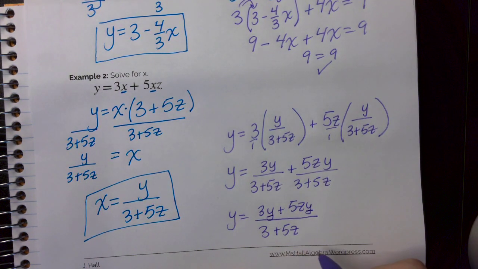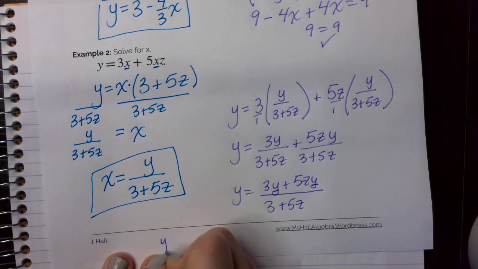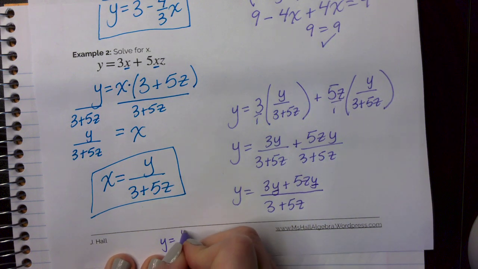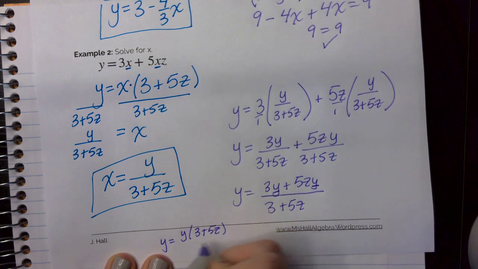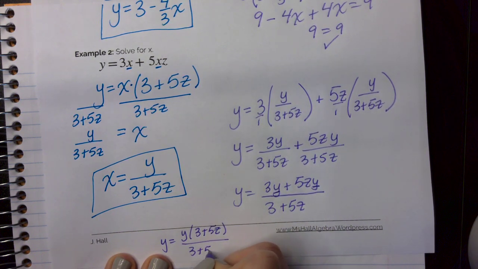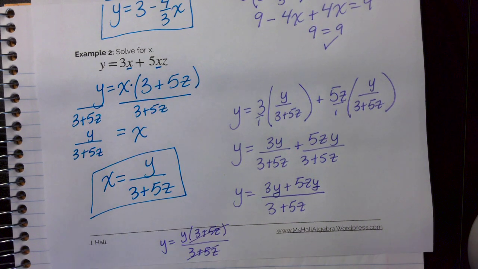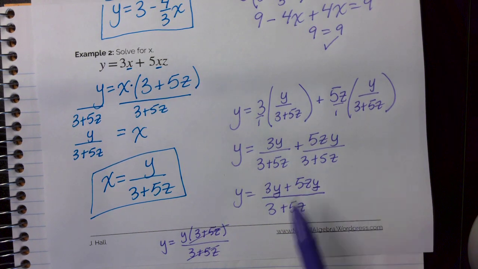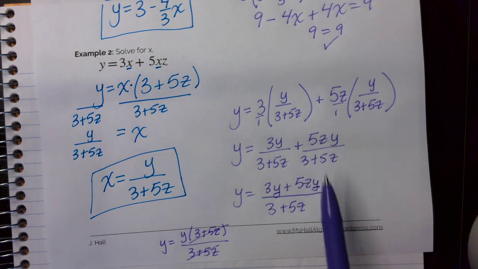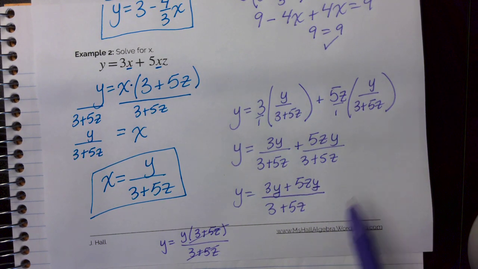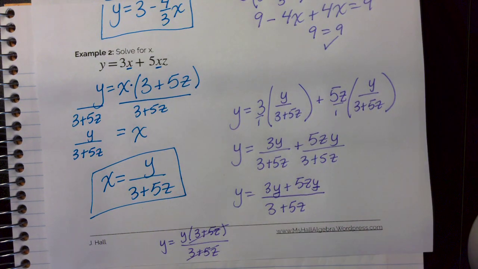where we're going to factor out the y. And let me put that down here. We get y equals y times (3 plus 5z) over 3 plus 5z. They have this common factor, and we get y as y. I'm not going to make you check these problems with these literal equations. I do want to show you how you can, but I don't want you to feel overwhelmed by this. Focus on doing the blue part.